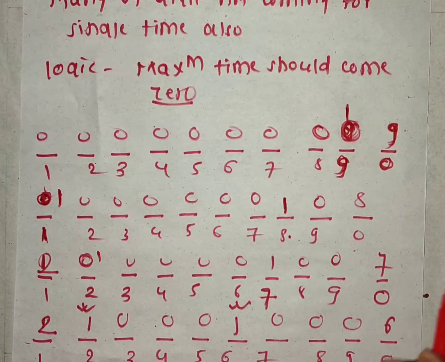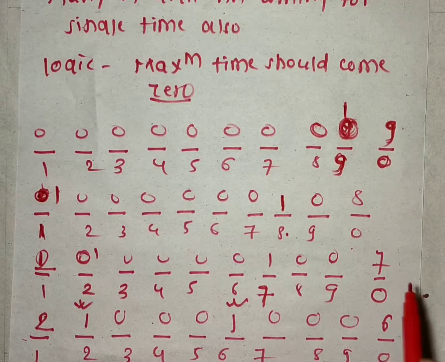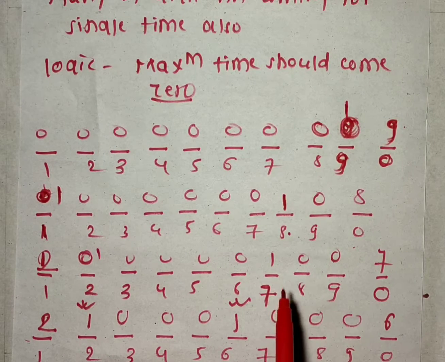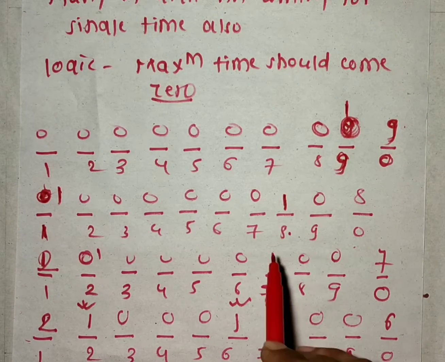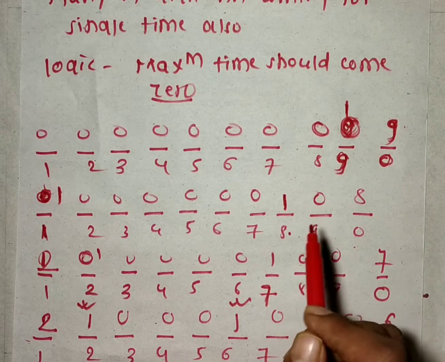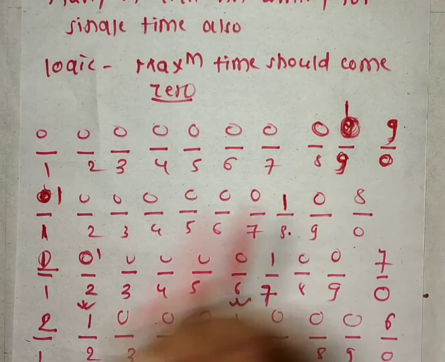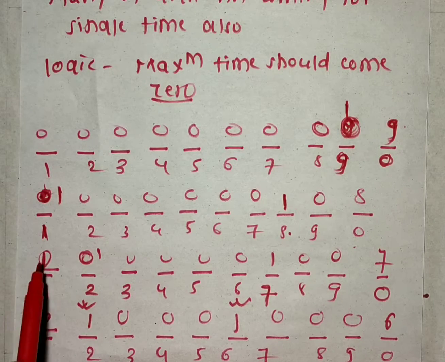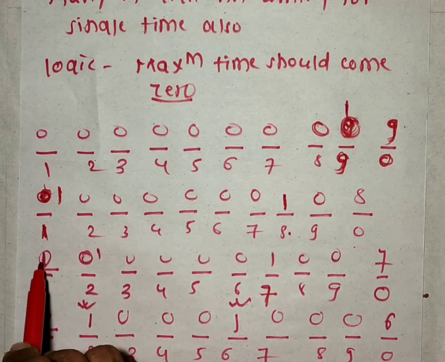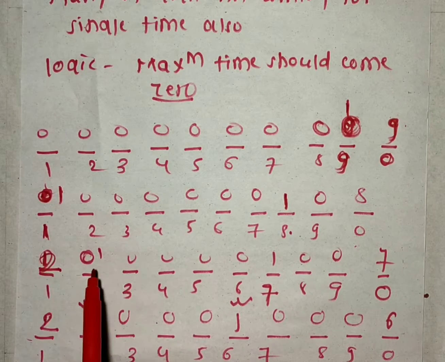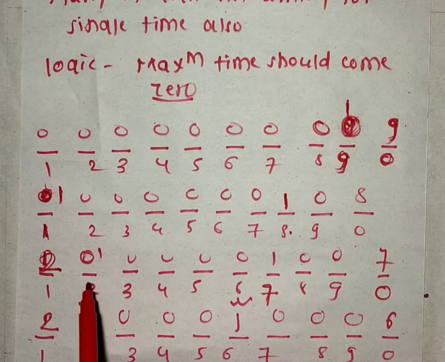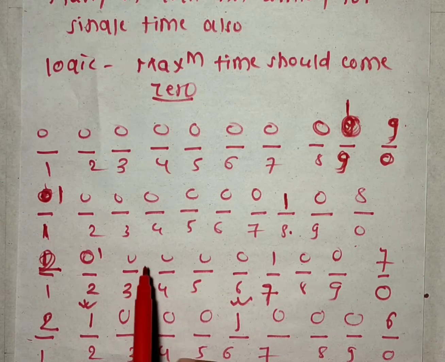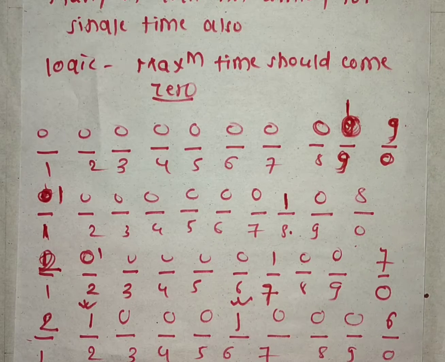Again, if I put the 0 for the 7 times, then I should write 7 for the 1 time. So I wrote down the 7 for the 1 time. And as I wrote the 7 for the 1 time, I have to write the 1 for the 1 time. But let's see, the 1 is now there 2 times. That's why I write the 1 for the 2 times. But 2 for the 1 time, if I write that down, then the remaining zeros are not 7. The remaining zeros are 6. So this is not possible.